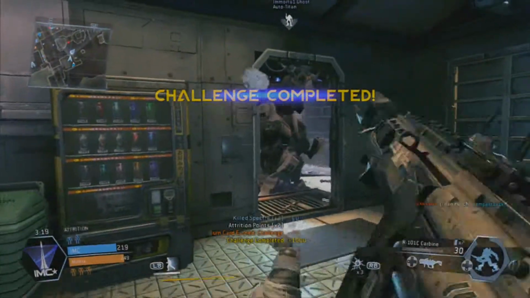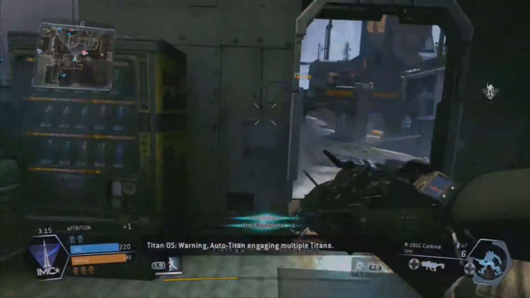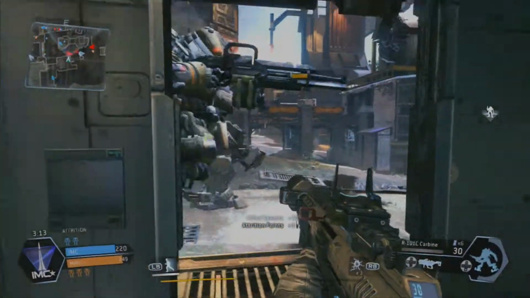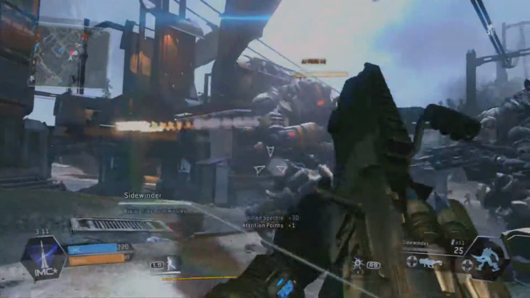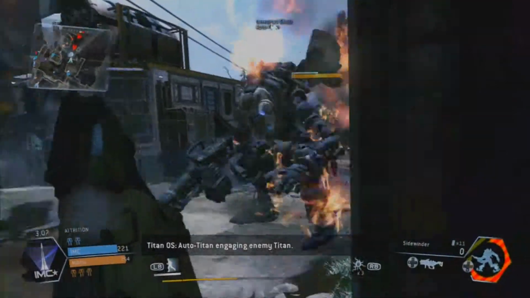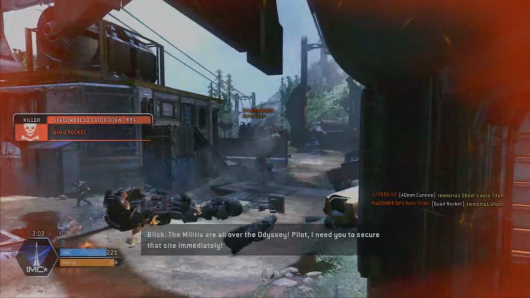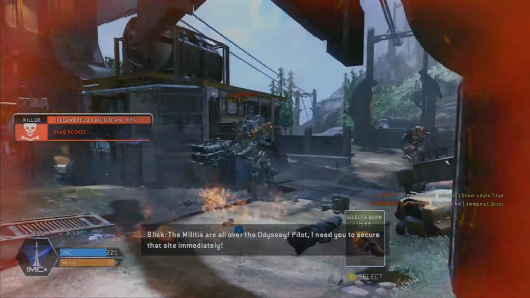Oh, look at that. All the kills. All the challenges. Much wow, such death. Come on, help the auto Titan. Oh man, it's fighting off two enemy titans right there. It just got doomed very quick, and then I just got quad rocketed.